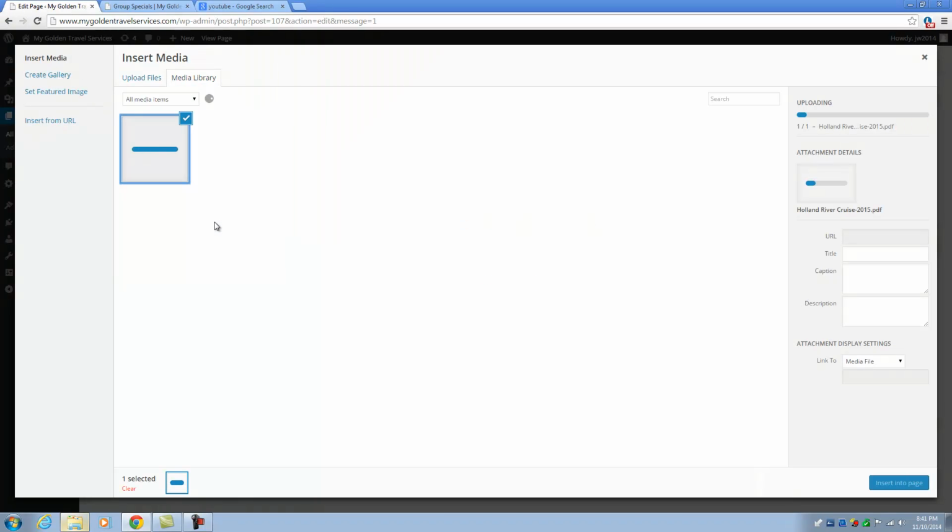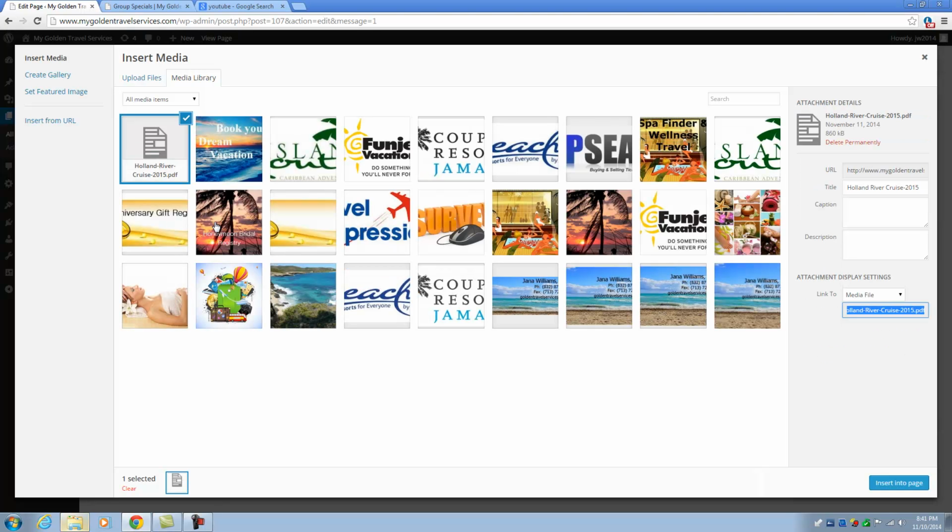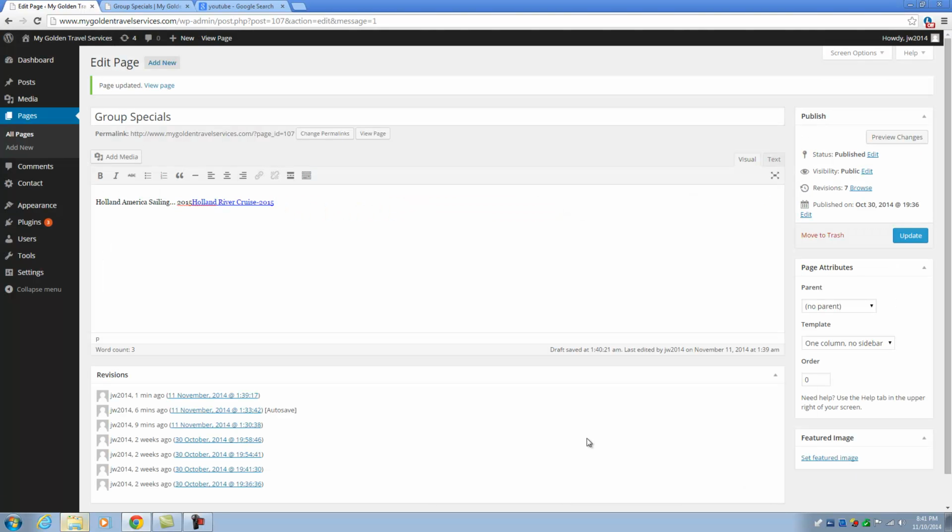And it's going to bring it into your media library. And as you can see, this is the stuff that is already existing on your website, so there are different things. So we've got it here. And this is just a shortcut way of doing it. If we had loaded this up separately, then I would just go on and click it. We've already got it clicked there. So then we're going to go ahead here, down in the bottom right-hand corner, and put Insert Into Page.